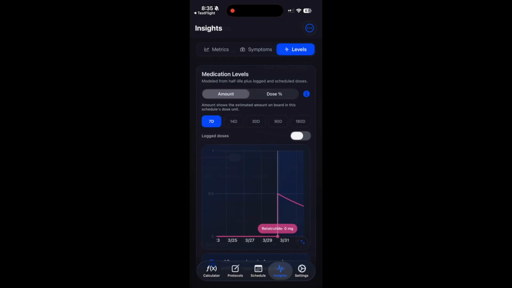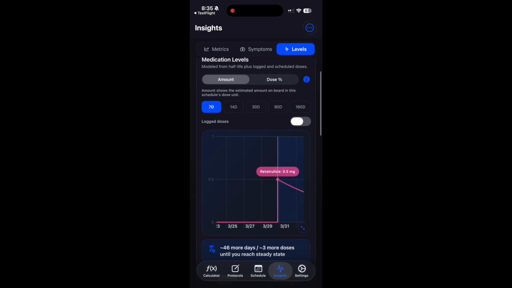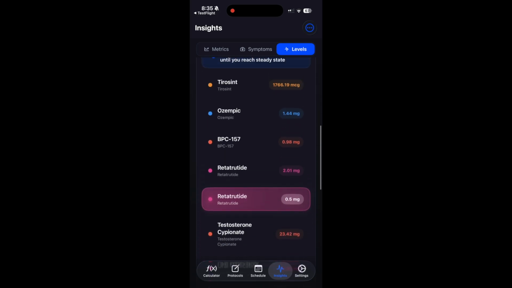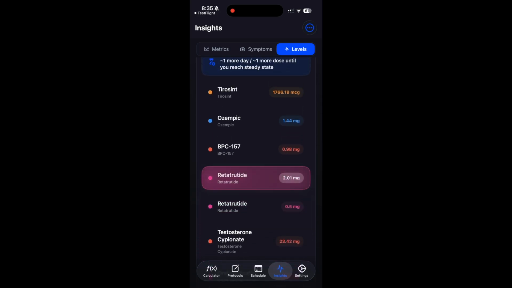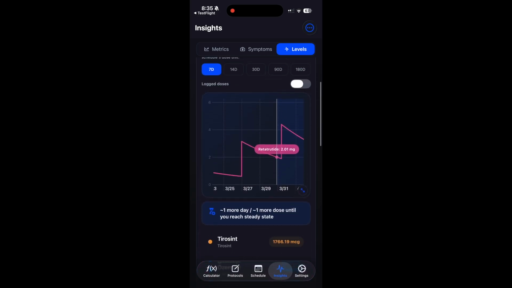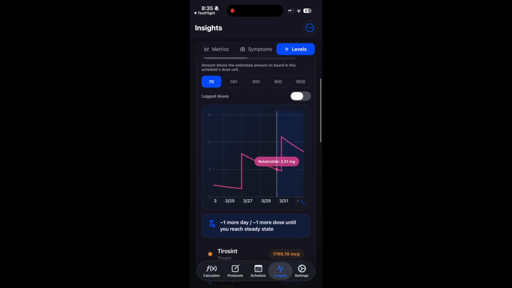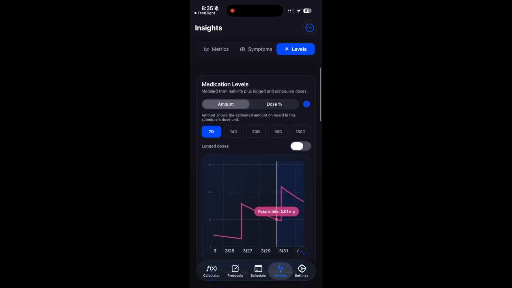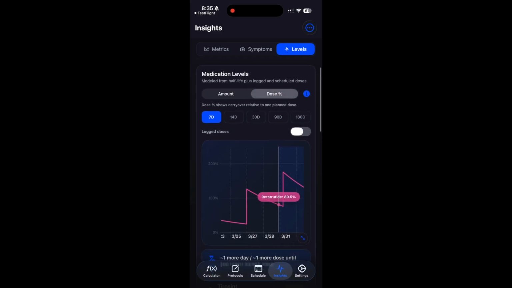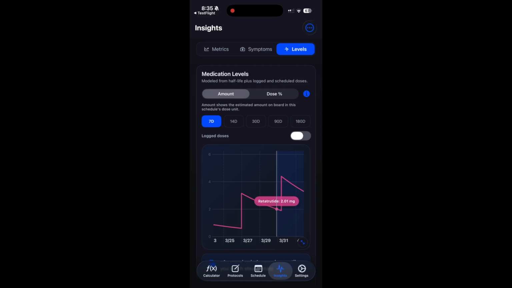And finally, we'll move to Insights. Insights is a newer feature, but from here you can choose metrics or levels. You can see the dosage percentage or the amount of medication in your system at any given time, assuming that you're logging consistently and accurately. Anything on the right-hand side of the graph that's the darker shade is projected. So if you were to do your scheduled doses on schedule, it's going to project what your future medication levels will be in your body.